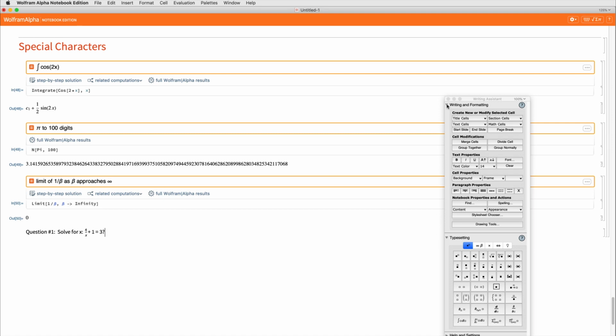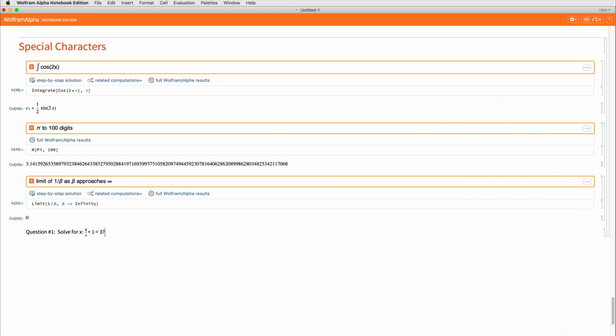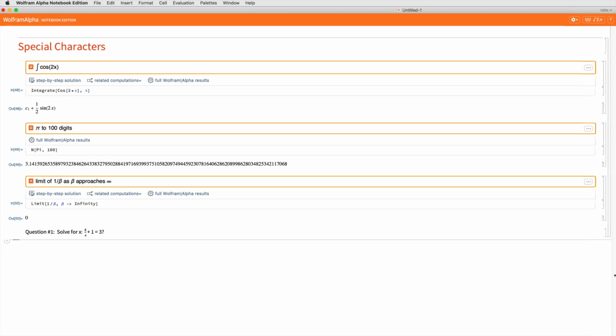All right, let's go back to our notebook. And we will click to make a new I-beam below that text question. So we are ready to start a new input cell or whatever type of cell we want to make. Now let's go ahead and make our final section. I'm going to click underneath my question text to make a new horizontal I-beam. I can hit Alt-4 to make a new section, and we'll call this slideshows.